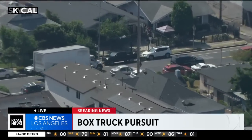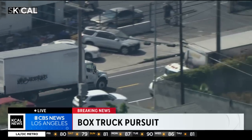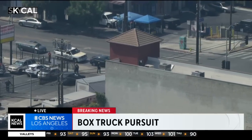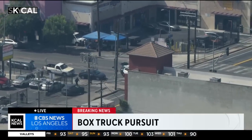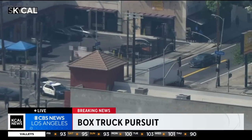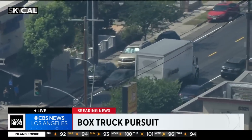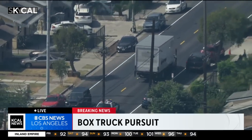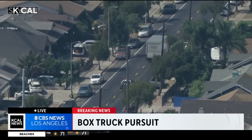Nope, there it goes again. This driver not surrendering. This is a very, very large vehicle. I am listening to radio traffic to try and get some information about this, but it's working on several different LAPD channels, jumping around. The air unit is overhead trying to coordinate this here, but you can see this is the kind of vehicle that you definitely do not want to have in a pursuit. We don't know how many people are inside, but LAPD units, you can see lights and sirens right behind them there as they continue here through South LA.